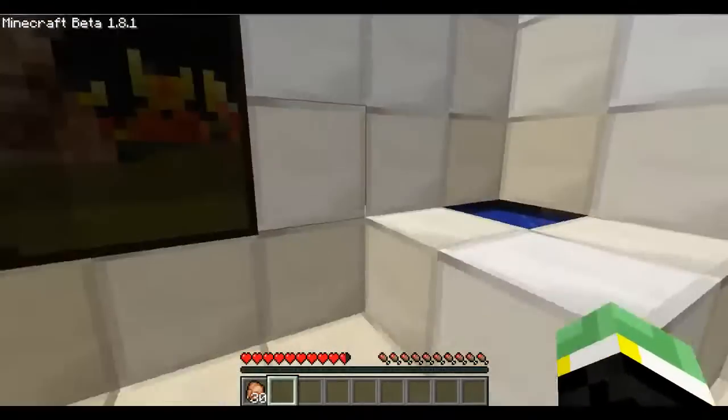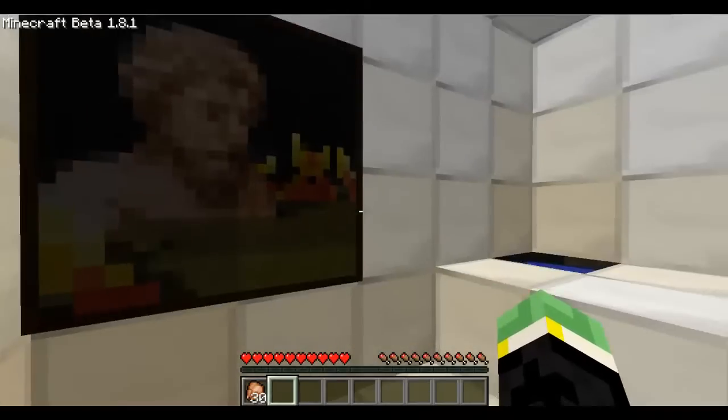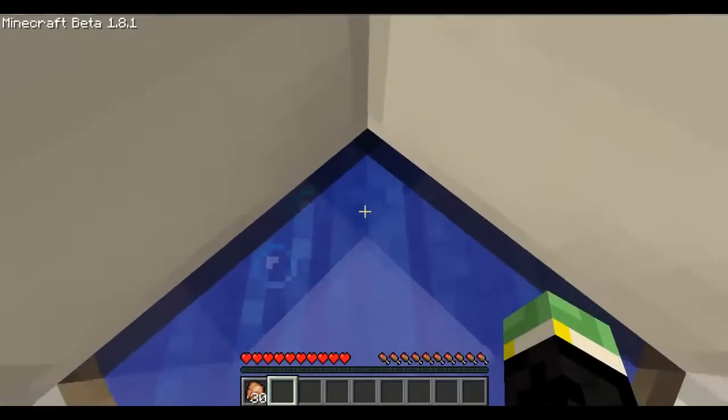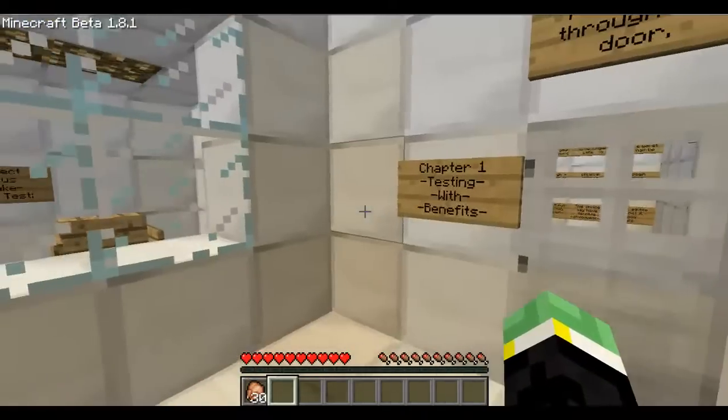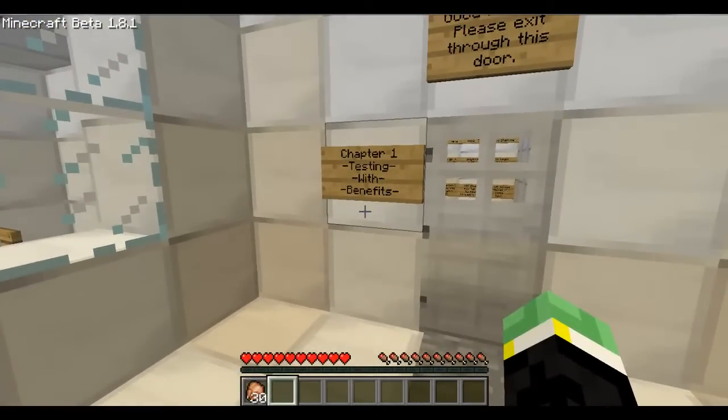Cool. And there's full damage in this painting. What's in there? Just water. Okay. Nothing in there? Chapter 1, testing with benefits.